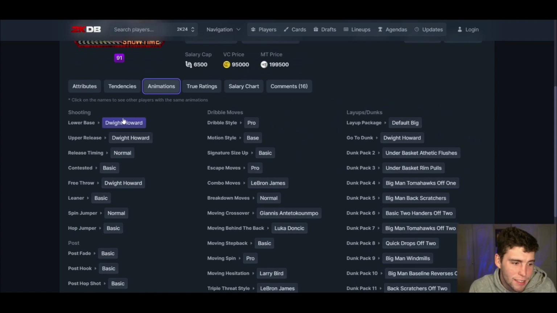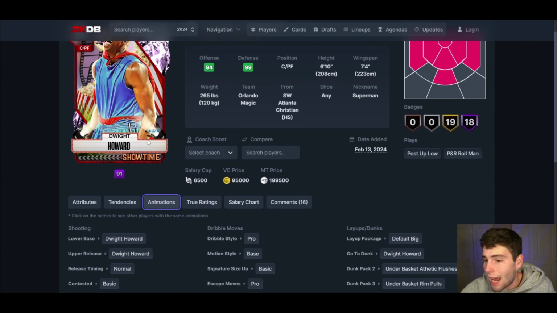I don't necessarily think Dwight is a must pick up card. I don't think he's probably even better than Tyson Chandler. But let's say you don't have Tyson Chandler. Let's say you're really struggling at that power forward position. Dwight Howard is definitely a guy that you could pick up that I think you'd have some success with. That's just my opinion on things.